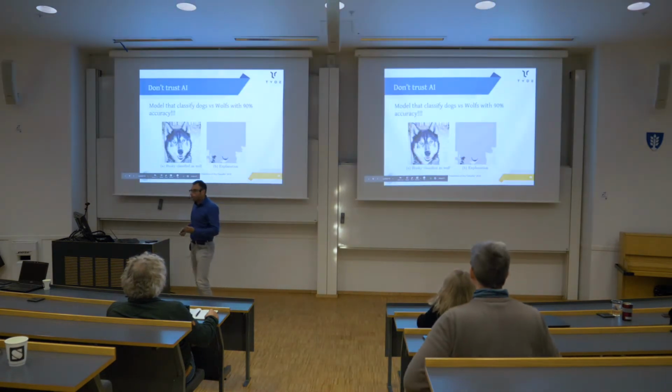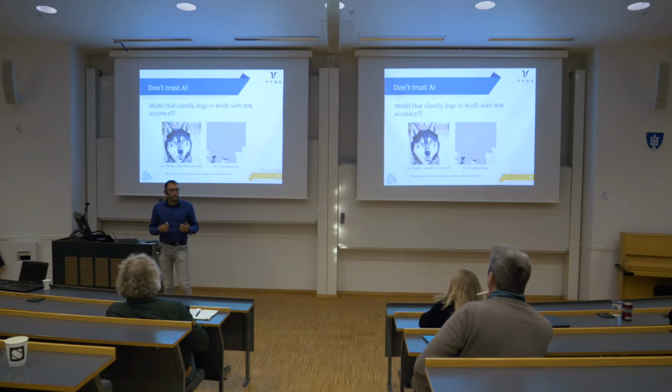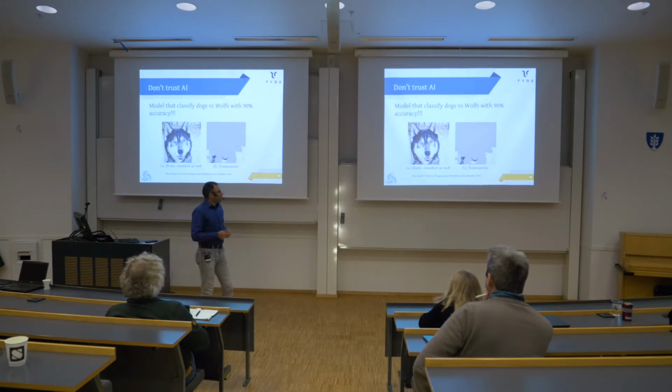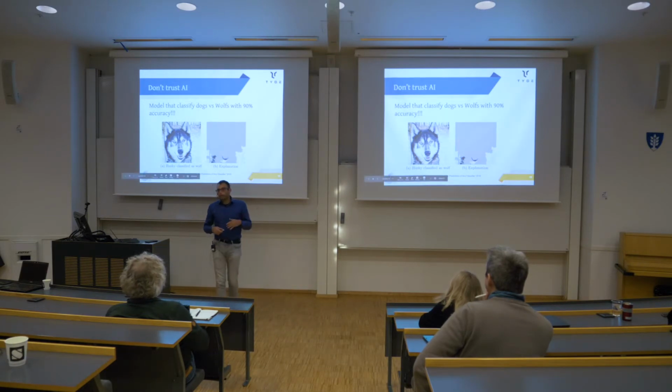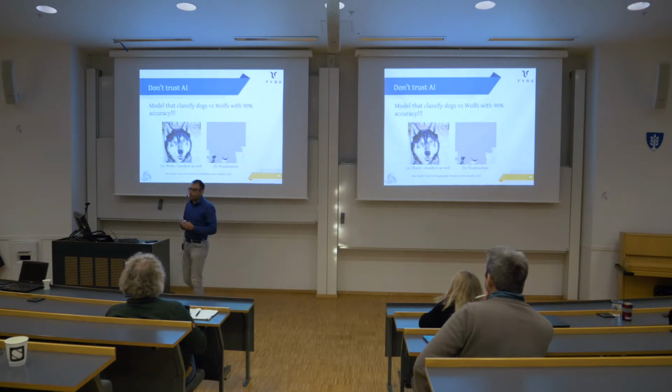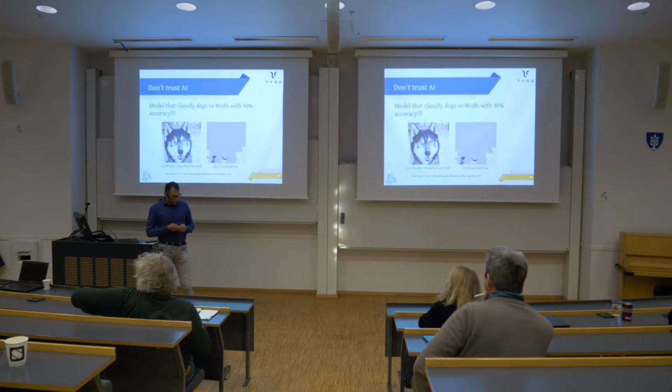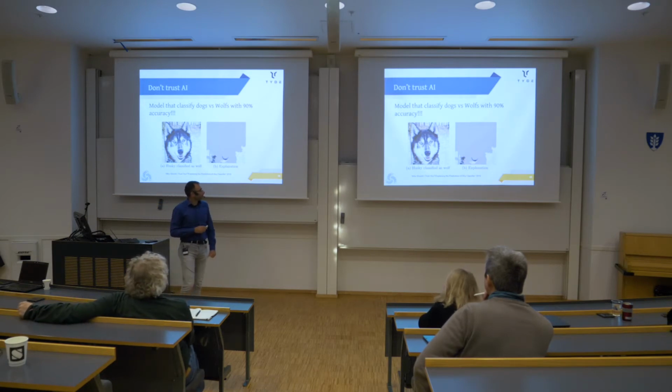Even if the network was giving the right results every time, it was extremely difficult to debug it and see that there was an underlying problem which no one talked about. So this is something: we should not trust AI blindly. Even if it works, we really need to put more effort into trying to understand what's going on inside. So yeah, that's the first problem.